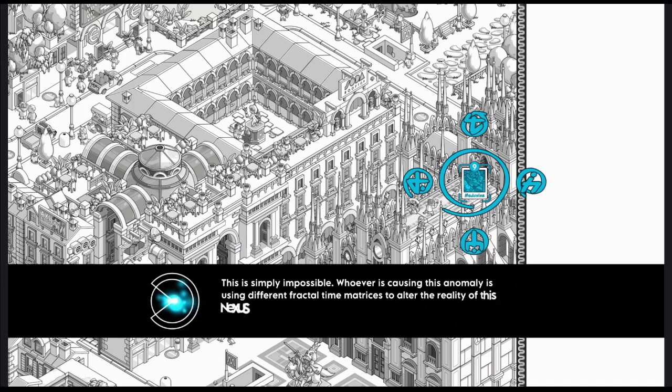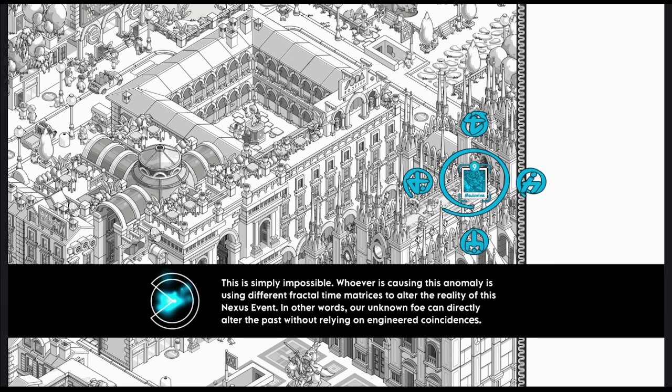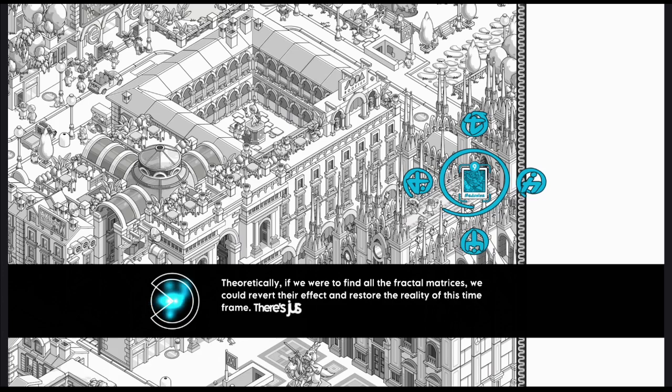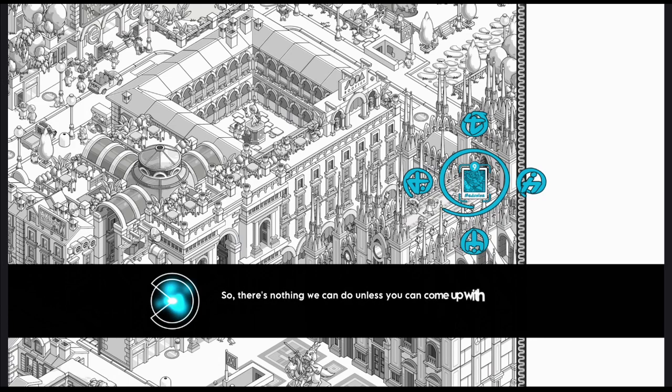Simply impossible. Whoever is causing this anomaly is using different fractal time matrices to alter the reality of this Nexus event. In other words, our unknown foe can directly alter the past without relying on engineered coincidences. Theoretically, if we were to find all the fractal matrices, we could revert their effect and restore the reality of this time frame. There's just one small problem. The matrices are almost impossible to detect, even for my scanners. So there's nothing we can do unless you can come up with one of your bright ideas. This new enemy is too powerful.